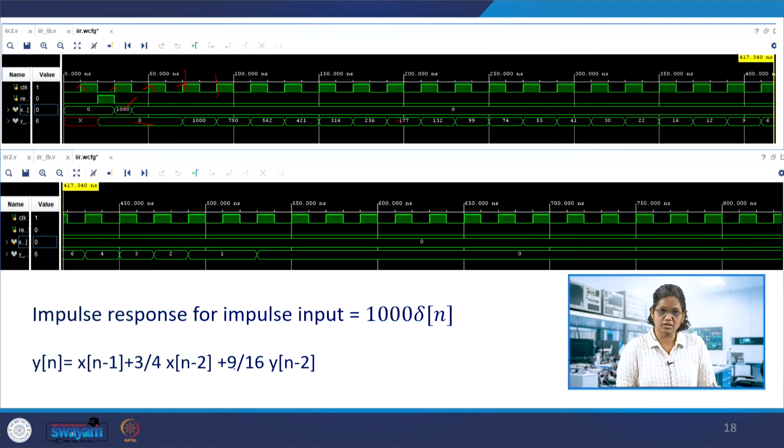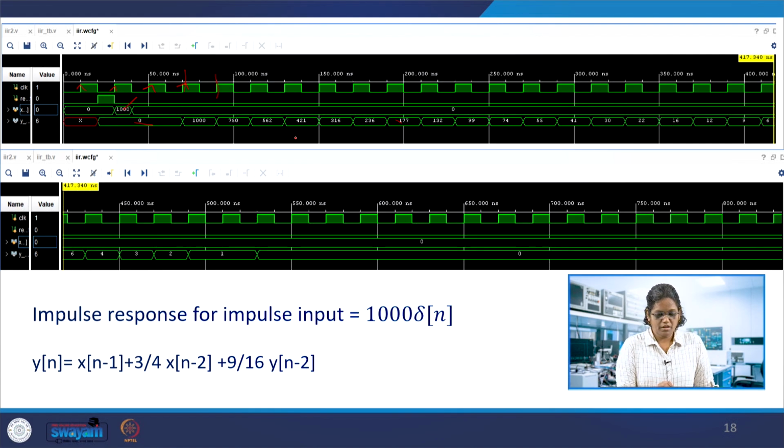After getting this difference equation, you can develop the Verilog modules like this. In the simulator you can verify this 16 bit output. If you would like to download this code to an FPGA board and get the output, since it's 16 bits, you need output pins for it. These output pins can be connected to the D2A, and then you can view this signal in the DSO through the D2A converter.